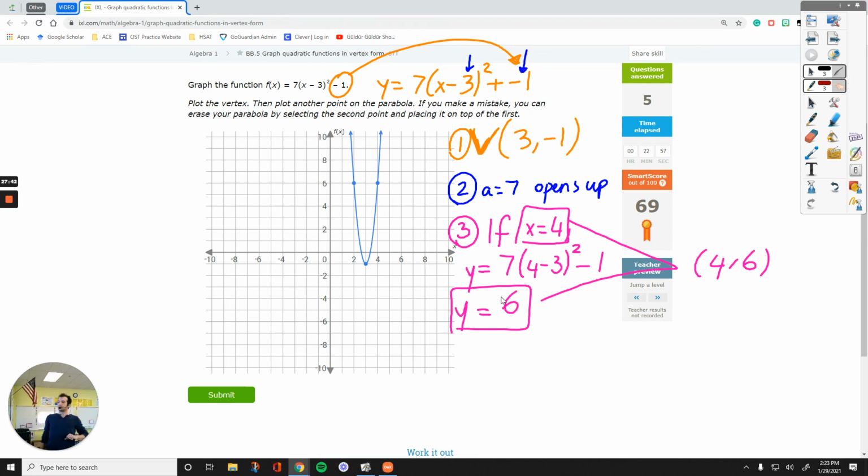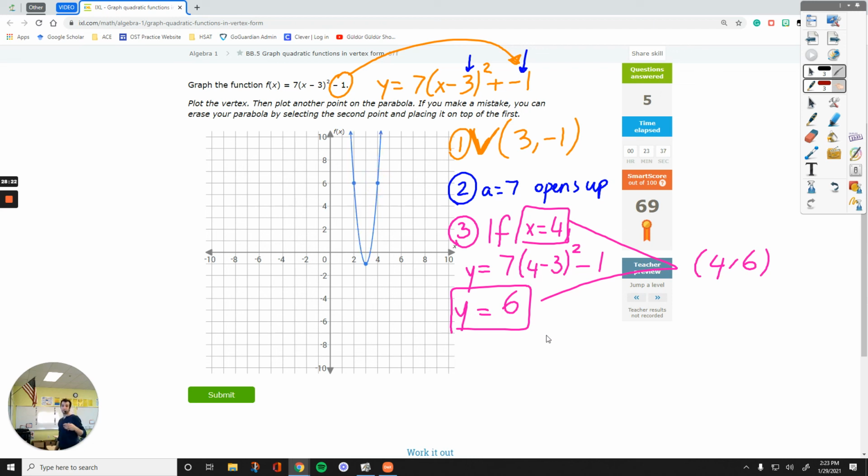So what if you cannot see what number to plug in? Because I know that for many of you that could be an issue, in which case you're just going to keep plugging in numbers. If you end up with a very big number, make the number that you plug in smaller. You should be trying to end up with numbers between 10 and -10 so that you can plot it. Decimals are fine as long as they are right in the middle. Like if you have 5.5, let me show you. Like this right here is 5.5. For this assignment, you can end up with a 5.5 and then you can plot it.